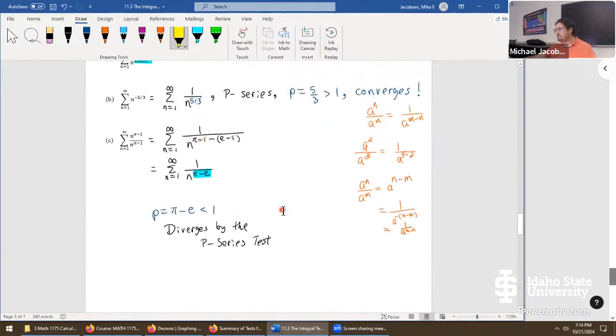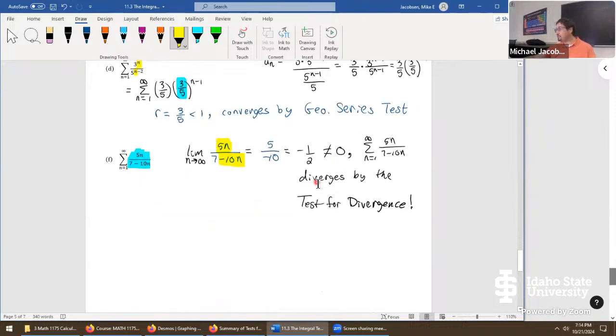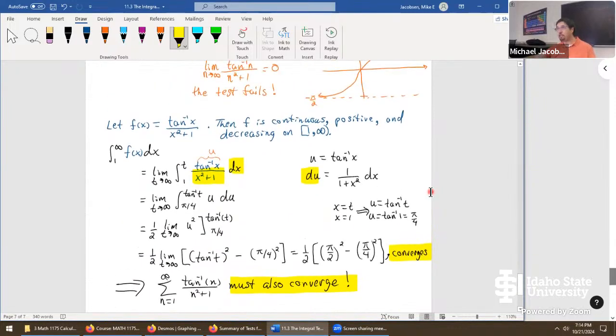We did a p-series on this one. You just state what the power is. If it's less than 1, you have divergence. If it's greater than 1, like on this one, you have convergence. So everybody loves p-series. They're extremely rapid. And the integral test, if you try to apply that to every single problem on an exam, you could run out of time very easily. It's so many steps.